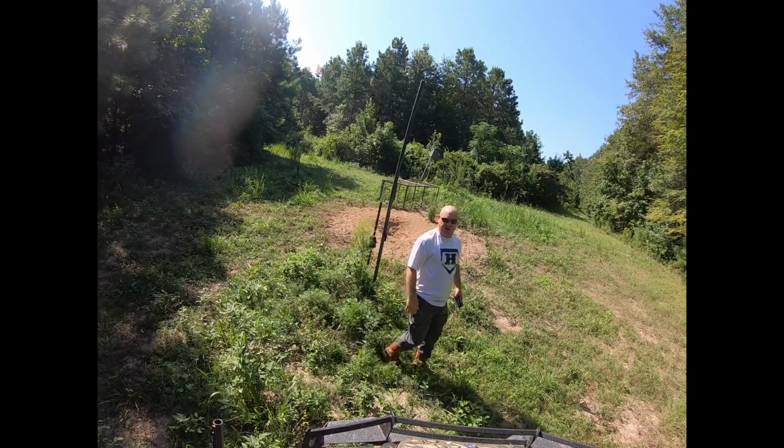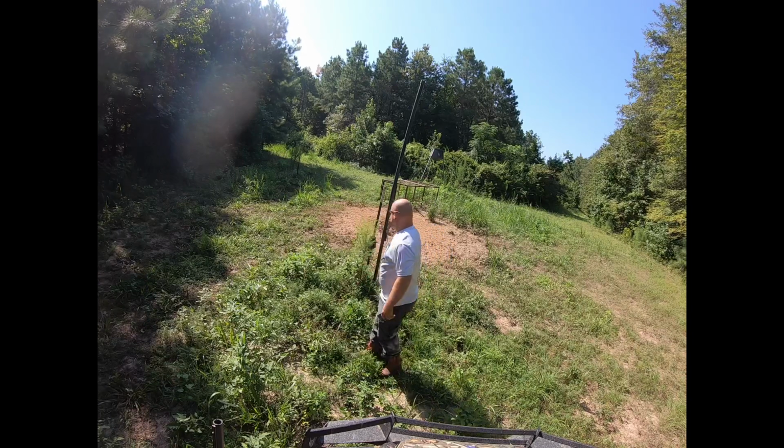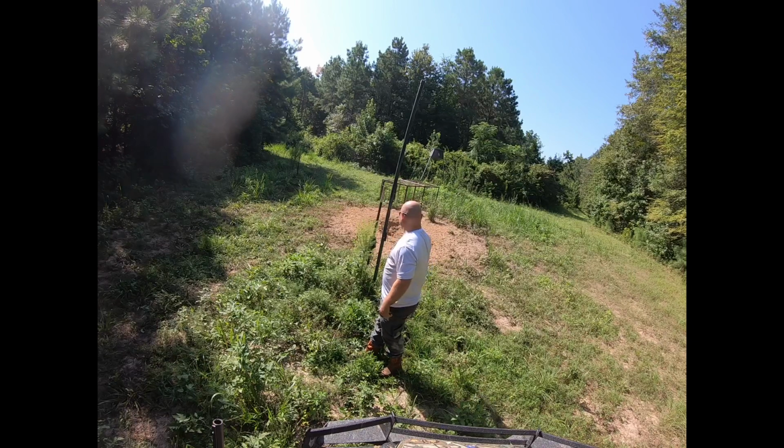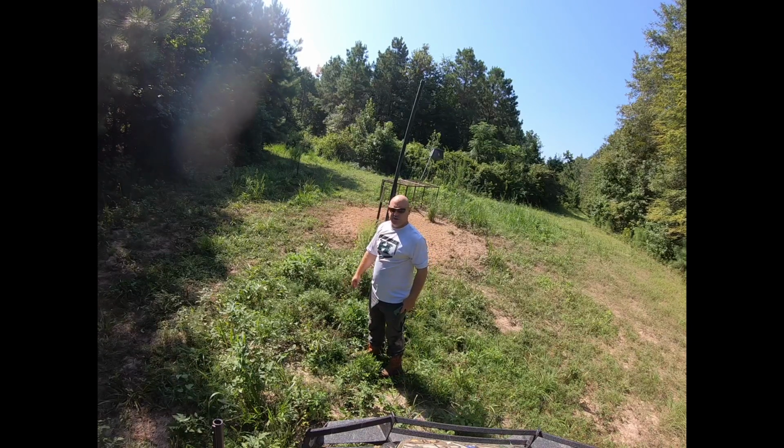Folks, here we are. We're here at the site. We're going to put this hog trap up. We're going to do a circle C trap. And we're going to remove this deer feeder. We're going to remove this hog trap from the area. Build us a big old trap here and see what we can get.